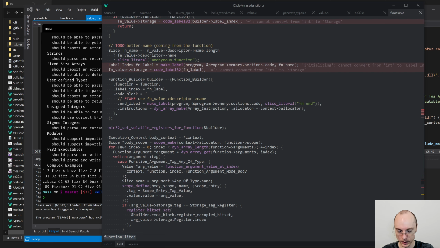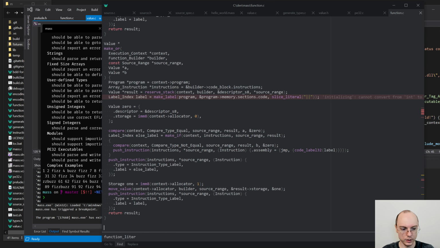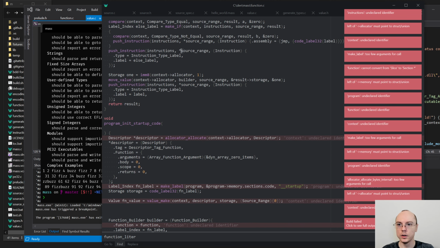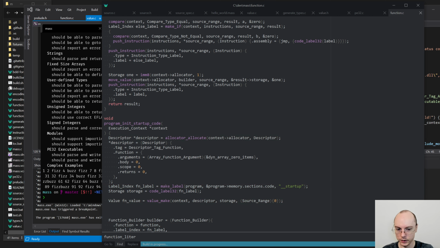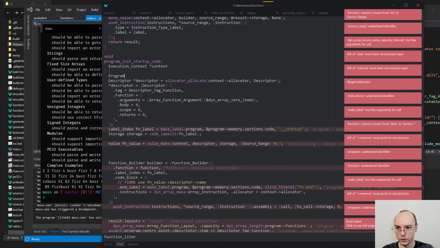Let's put it in here. Okay. Now we can pass execution context into here and see what else we need. That's fine. So program star program is context program.